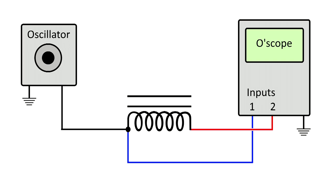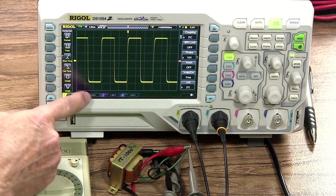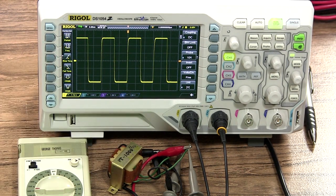So we're going to see what that audio signal looks like going into the inductor and what the inductor does, how it comes out. Okay. This ought to be interesting. I've got the oscillator here set for a square wave because that's going to make this easiest to demonstrate. And I don't know why, but I got a little rounding here on the leading edge of my traces, and I couldn't adjust it out with the trimmer.